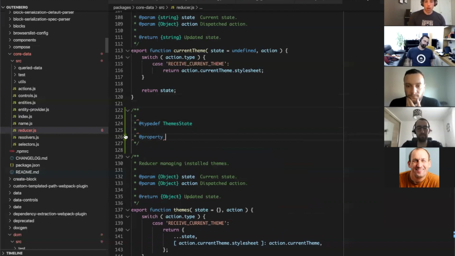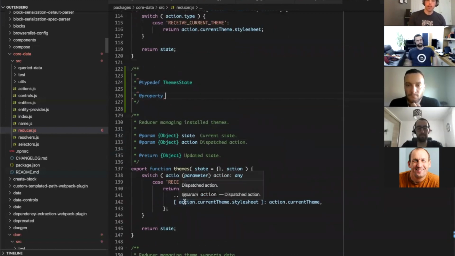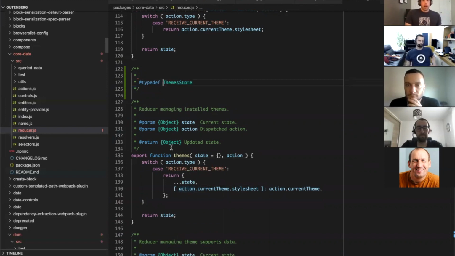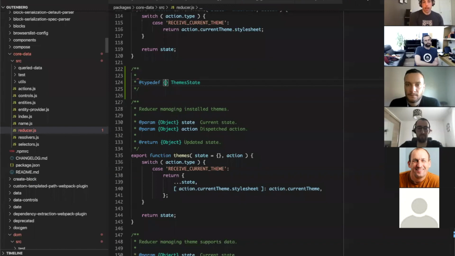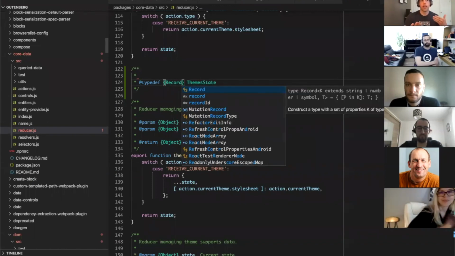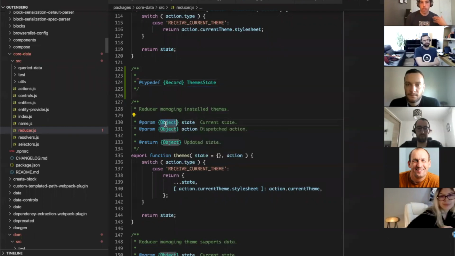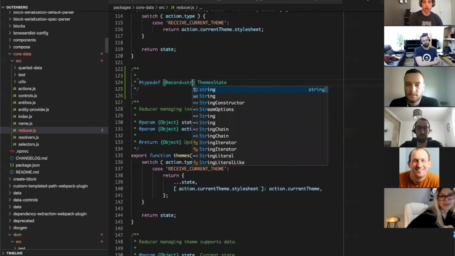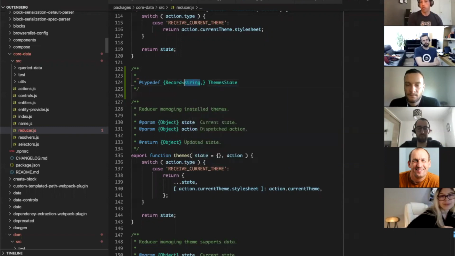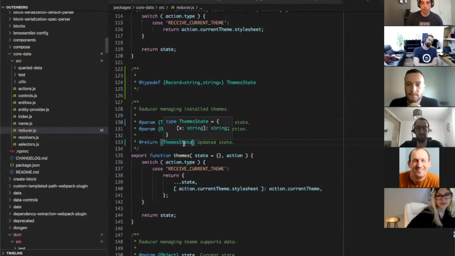If we knew what the properties were. In this case, it's sort of a variable set of properties. It's not well-defined. So we wouldn't document the properties; we would assign it as a type. I guess Record is the type. This is something I'm still figuring out, but in practice, anywhere we're using object, we probably want to be using Record and treating it as a generic, where the key type will always be string, and then the value type. So maybe this is a string. I don't actually know. And now, instead of saying object, we know that this is of type themes state.